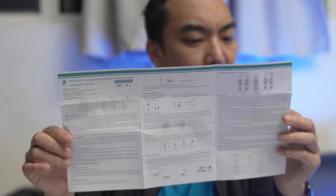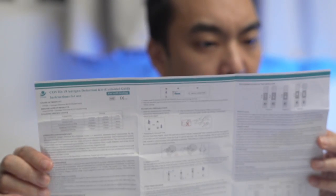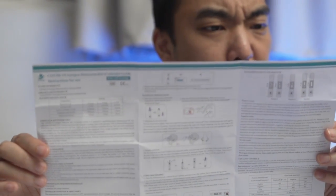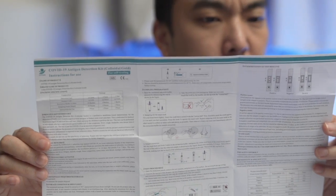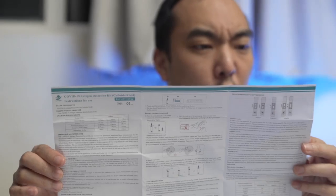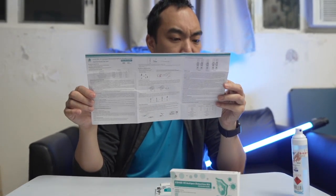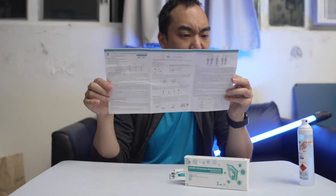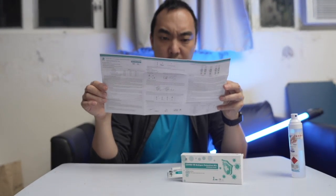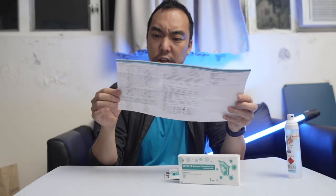other stuff like SARS, and cross-reactivity with the following organisms was investigated. Samples that tested positive for the following organisms were negative. So if you have rhinovirus or you have adenovirus, it's not going to say you have it. I think that's what it means. Anyway, this is really complicated.